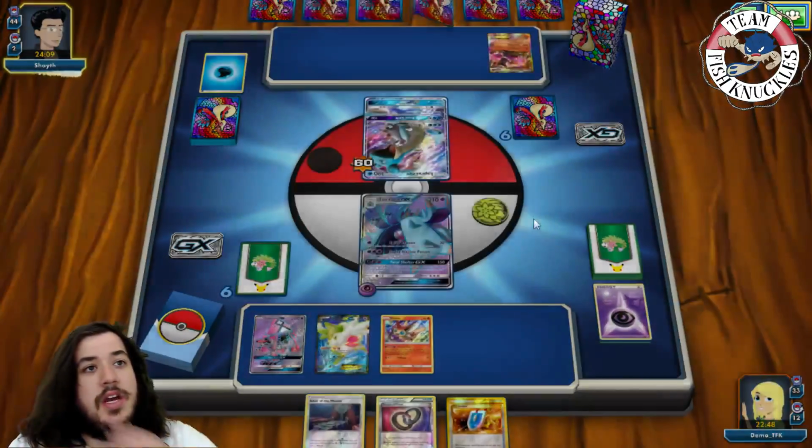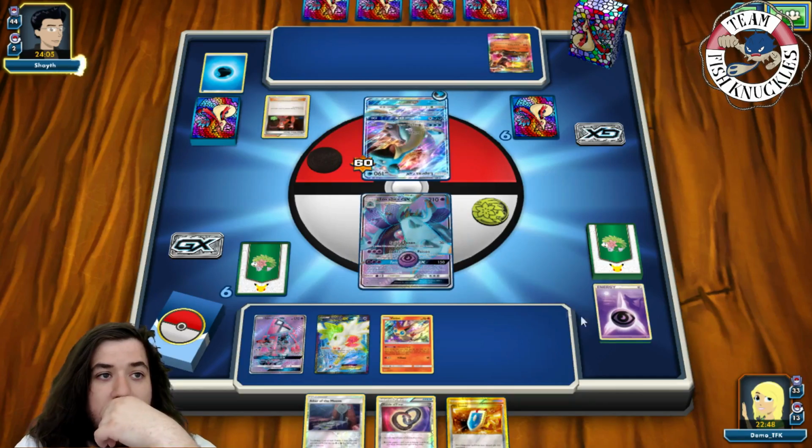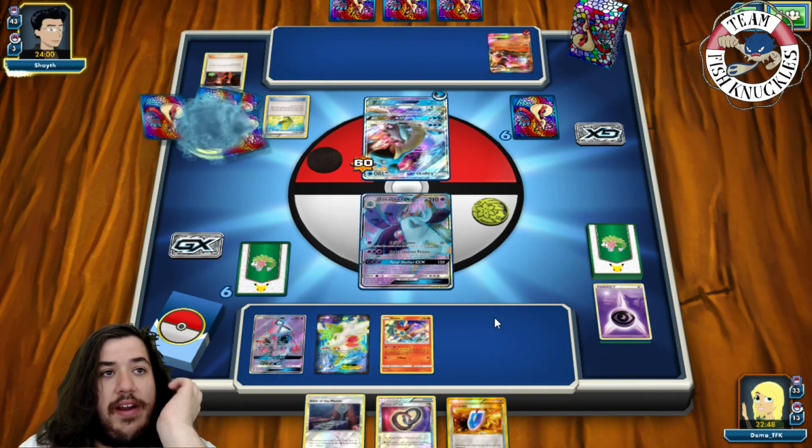There's a Houndoom coming down, so a Houndoom Lapras deck. There's a Splash Energy going to the active. Okay. A Team Flare going to discard the Psychic Energy off the active. Okay. There's a Max Elixir. Ooh, this is interesting. Fire and Water.